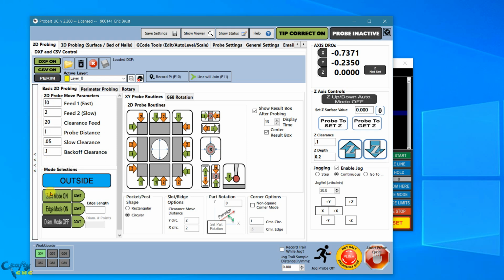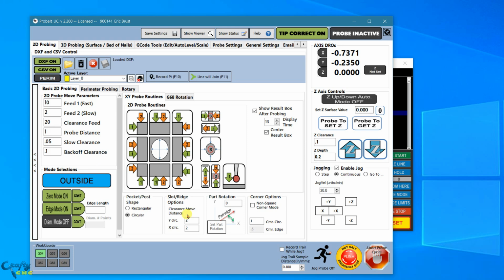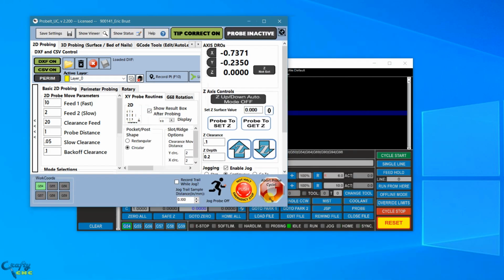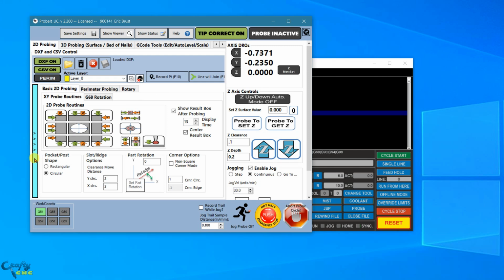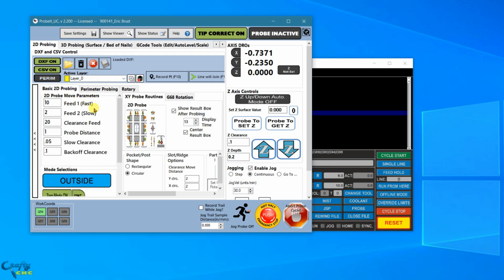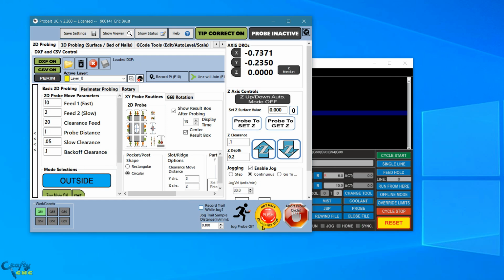The left side menu for inputs now has a hideaway feature, so if you're working on a smaller screen and you've got everything shrunk down, you can kind of toggle between inputting the speeds and feeds and distances, and then have the buttons available for a little bit more space.